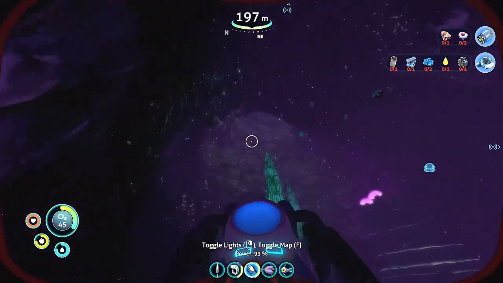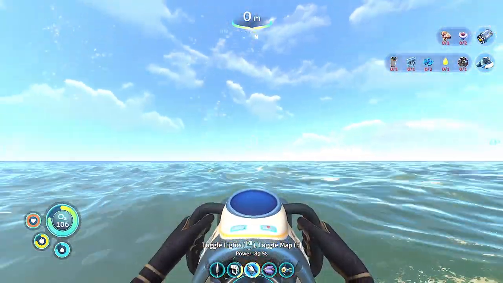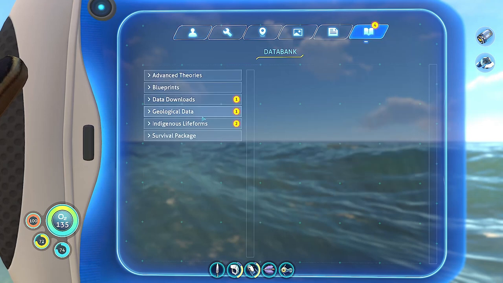Oh, here we go. There we go. Okay, let's get up there real quick. So we got something there. Let me go ahead and take a look at it right now. We have the data bank, downloads, the gassy survivors. What is this?